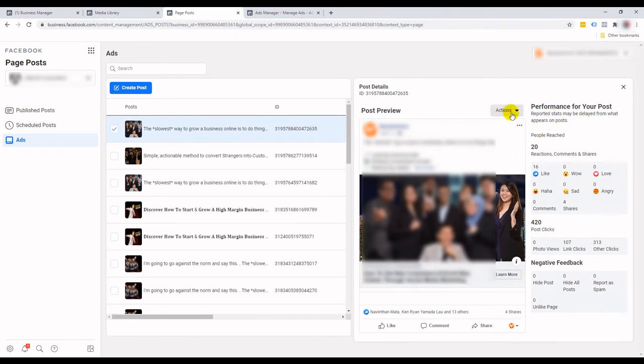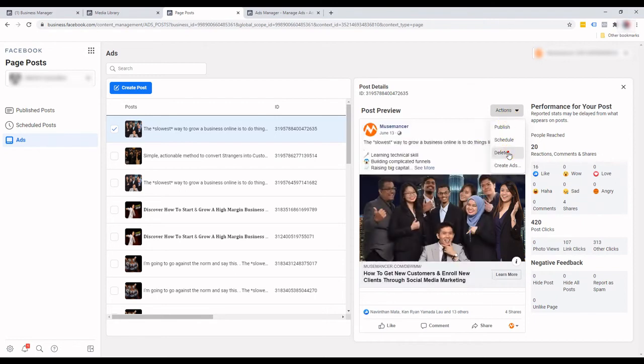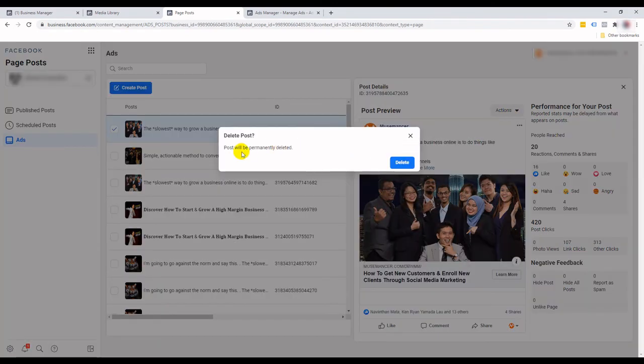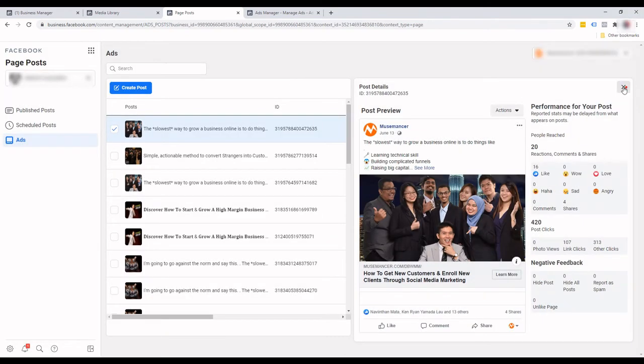all right, you can see actions up here. All right, click on delete, and you'll be prompted: this post will be permanently deleted. Which again, I just want to remind you to be cautious about it, because if this advertisement is still being run or it's active, if you delete this, then obviously you won't be able to run it again. So before you delete anything, you just want to be extra careful that the advertisement is no longer being run right now. Okay, so that's just a little tip on how you can tidy up your ad account a little bit, so you minimize the amount of clutter that you have.